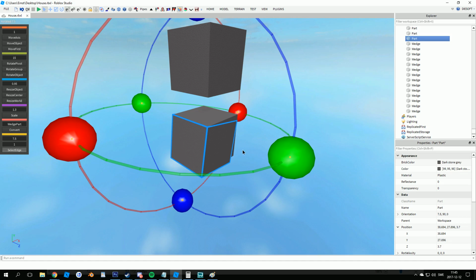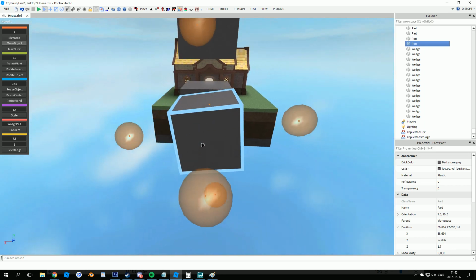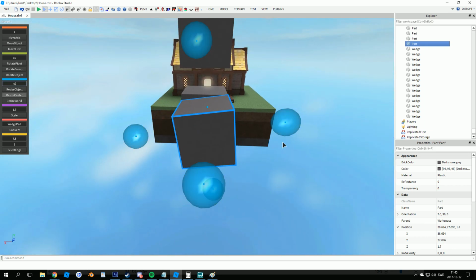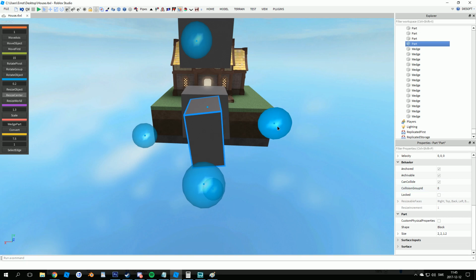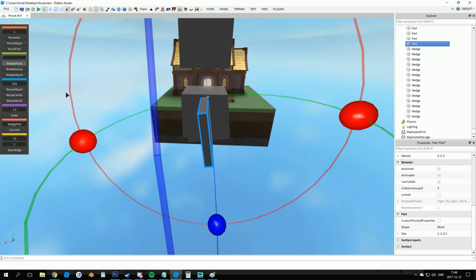So what we're going to do is to use duplicate again, and we're going to move this object to the side, and we will be making it down to 0.3 studs. Some handy tools that you need to know is that you can simply press tab, and that will change the value. You can change it to anything you want, and that will go for any of these tools. Simply pressing tab will allow you to change it easily.